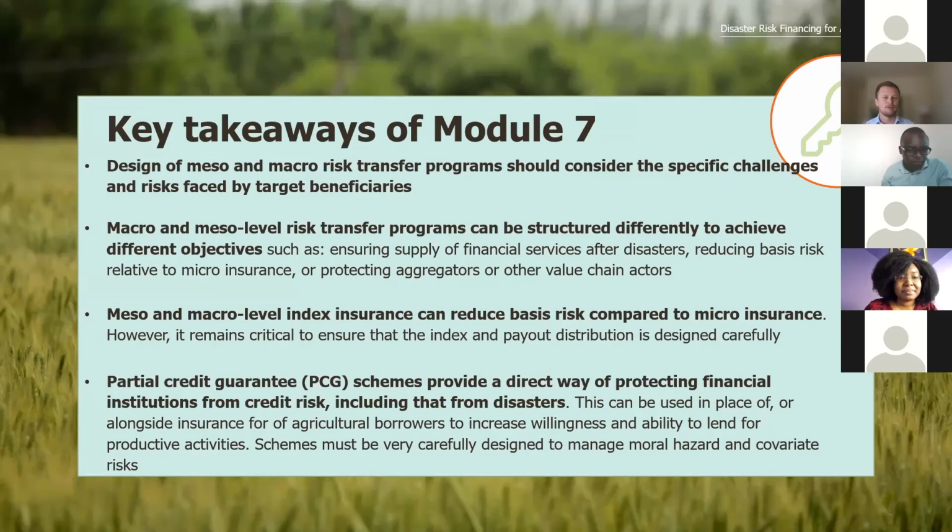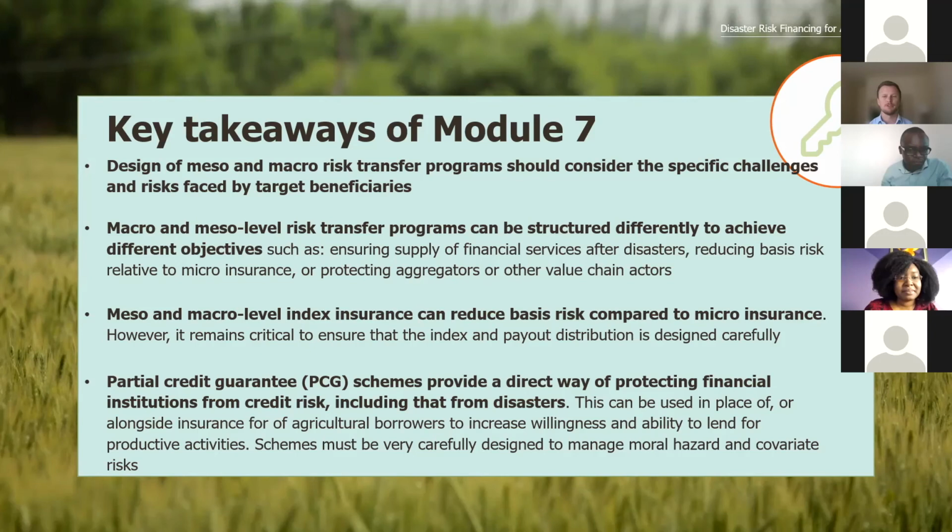The structure of the micro and meso level programs can be made different to achieve different objectives. I suppose this is similar to the point I've just made, but even within meso insurance, as you saw from Khalile's presentation, we could have one setup where this is really to protect the aggregator, whether it's the financial service provider or a seed producer, so that they're more incentivized to engage with the farmer, to provide them with the finance and the inputs that they need. In other cases, you might set it up so that the farmer has a specific guarantee, a specific protection. But instead of operating at a micro level, you operate at meso level to reduce the costs and to increase your outreach.